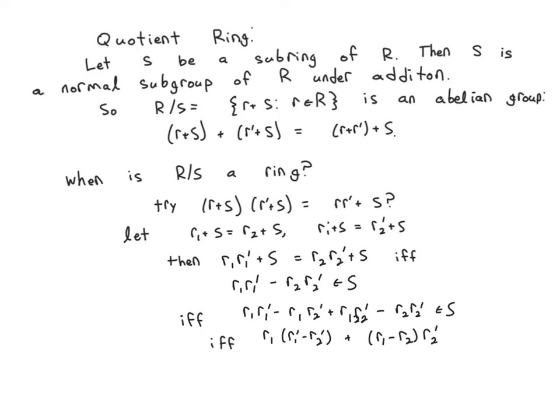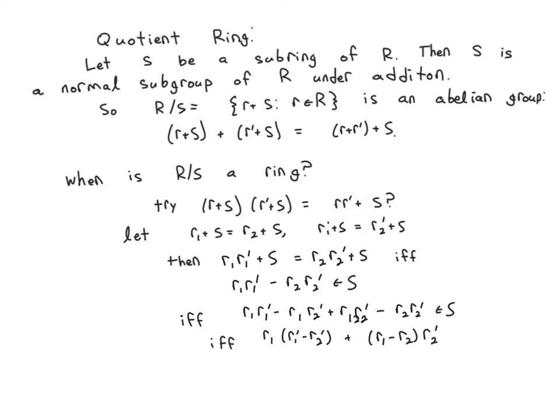Well, we run into a well-definedness problem. This formula depends on which coset representative you picked. Notice I'm defining it in terms of r and r prime. But r doesn't define the coset. I could replace r1 with an r2 for any other r2 that's in the same coset, and these cosets are equal. Similarly, I could replace r1 prime with r2 prime for any other element in the coset, and these two cosets are equal. In order for this to be well defined, I have to guarantee that these two products belong to the same coset as well. If not, then I don't have a well-defined operation, because I could have more than one answer, and I want a unique answer. I want a unique product.